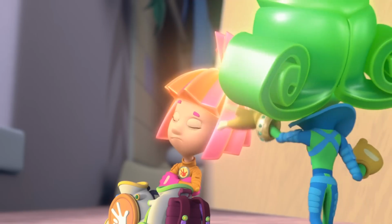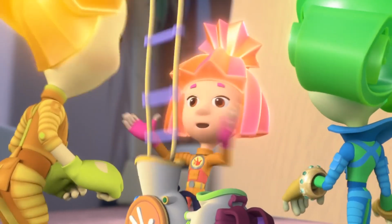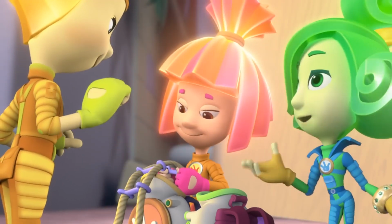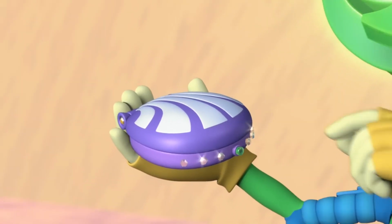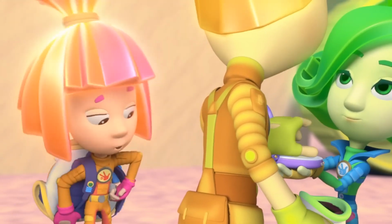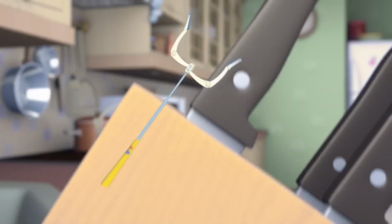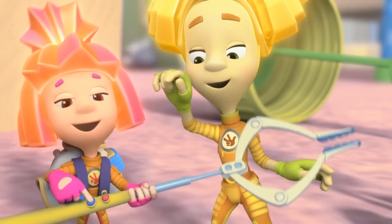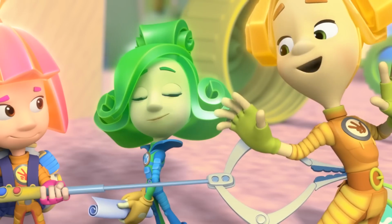Look how well it matches my hair clip. Useful things are the kinds of things you truly need. For instance, like this rope ladder I've got. It's splendid. And where do you plan on climbing with this thing? Now this mirror here is both useful and pretty. Oh, how splendid. Tula, you say everything is splendid. Well, here's something super splendid that I bet you don't have. Oh, what is it? It's a mechanical super claw. It must be just perfect for scratching your back.